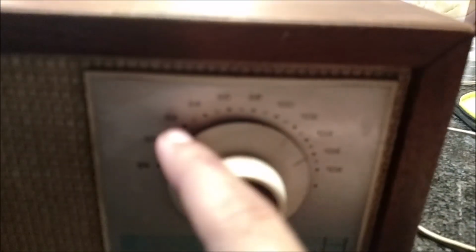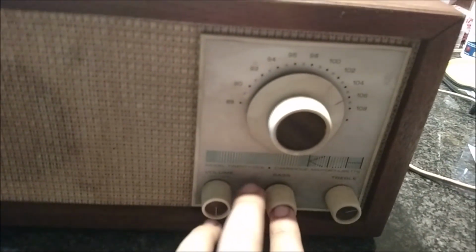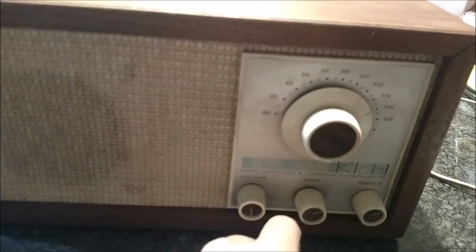Also, this radio had some marks on the dial. Someone had gone in and added the stations that they wanted to tune into, in pencil, or I think in pen, just marked off on the dial. I don't know why this is not focusing anymore. But they had drawn the station numbers on the dial. I used some rubbing alcohol to clean it off. You see it's a little uneven, so I might actually go back and clean the rest of it like that. But basically that's all it took.